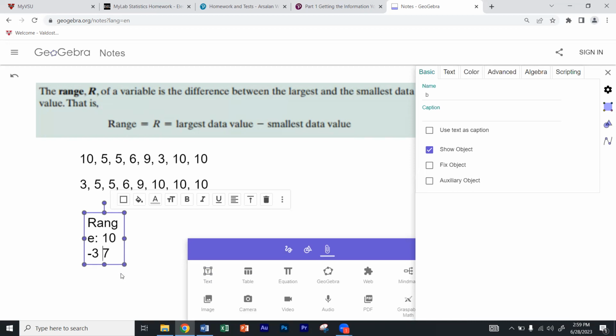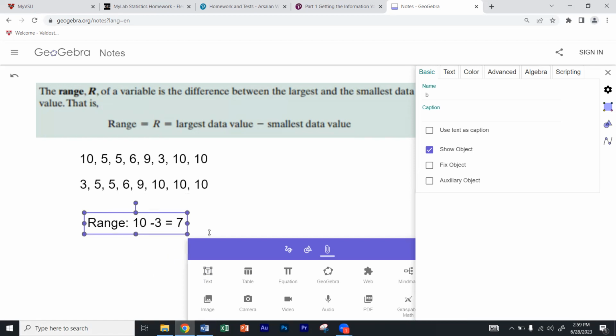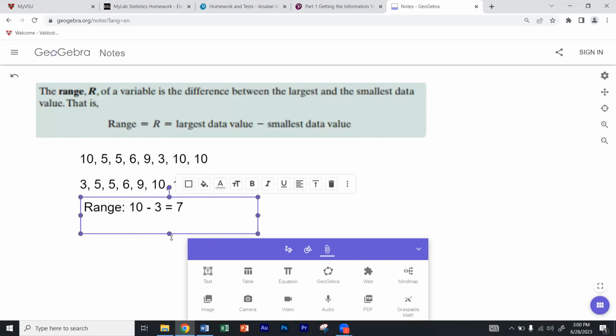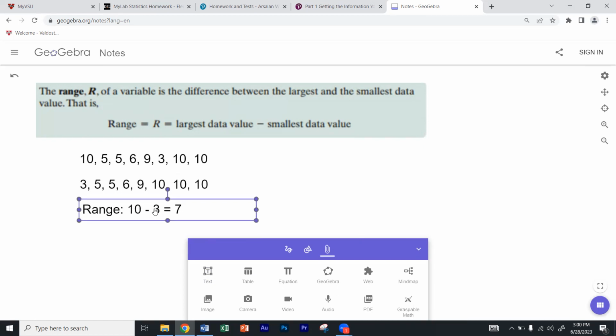Now the question is, this is not the only way we measure dispersion. Dispersion is about measuring how spread the data set is. This is one way, the very simplest way, and it's kind of like the median. It doesn't depend on all the numbers. It depends on only two numbers. So there is another way, a little more complicated. It's called variance. And we're going to learn how to measure dispersion by measuring variance.